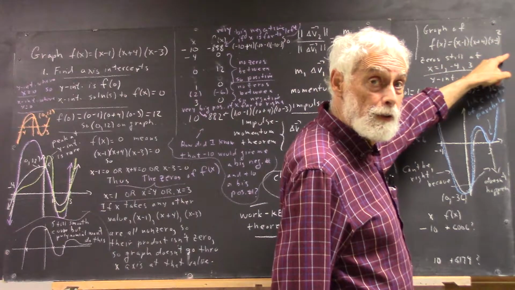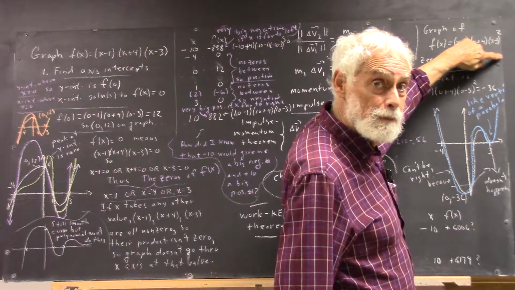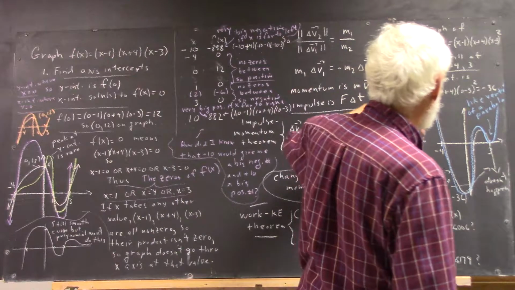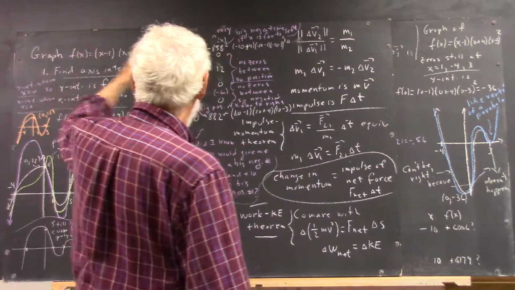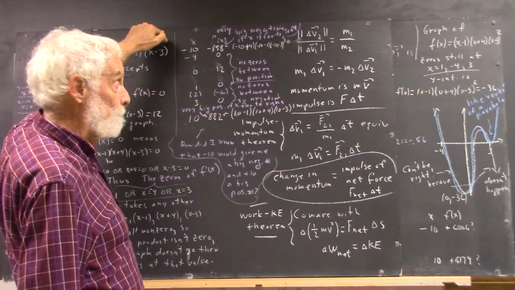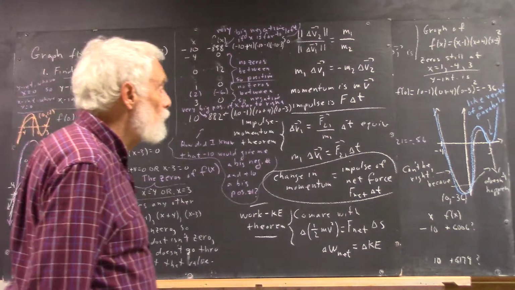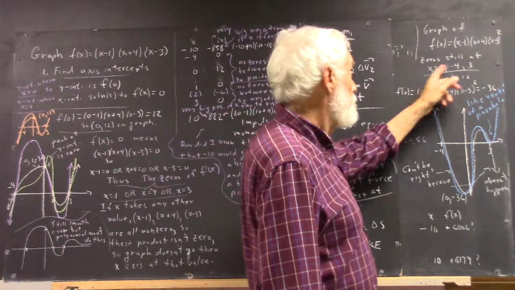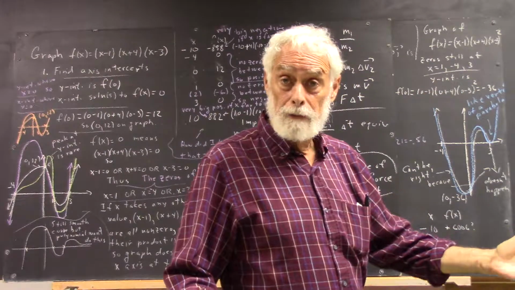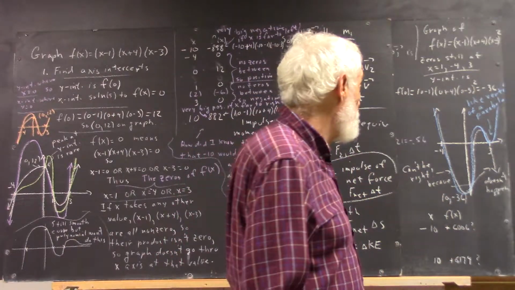All this is then is, let's see, I think I've got everything. Anyhow, it's the same as this function, except I've got a square here. Now, what does that do to the graph? Well, the zeros are still going to be at the same place. I think you can easily verify that.